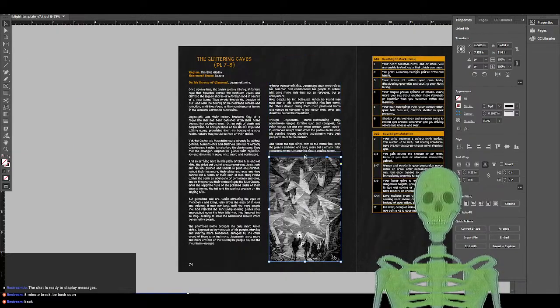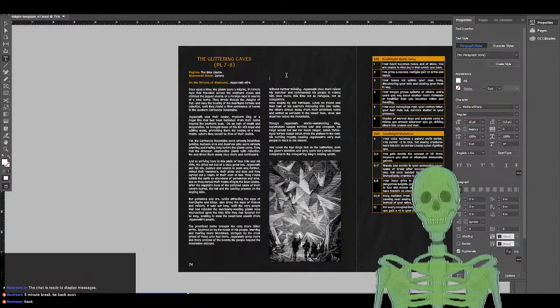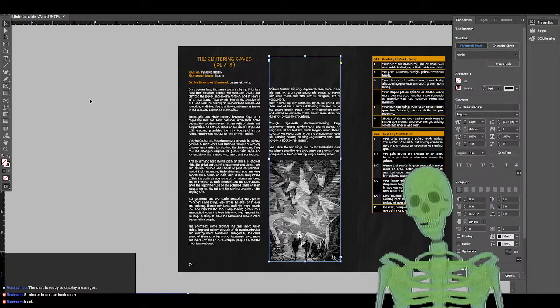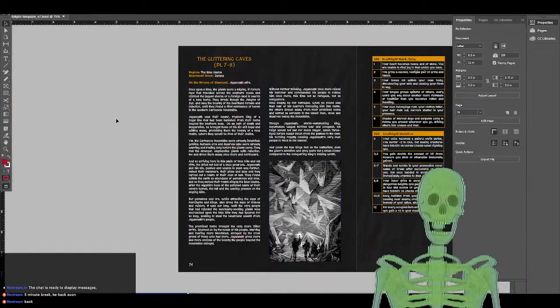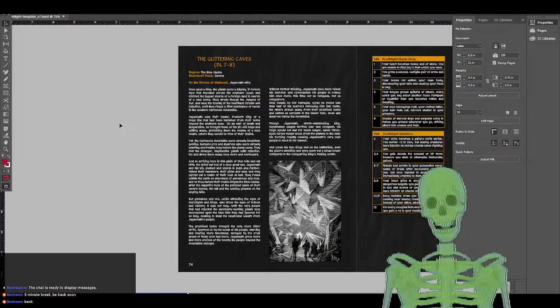Maybe a little more. Yeah, not bad, not bad. So now we get all of this paragraph text in a nice tidy little block, and we eliminate the white space with this cool piece of art that I think is from Journey to the Center of the Earth.